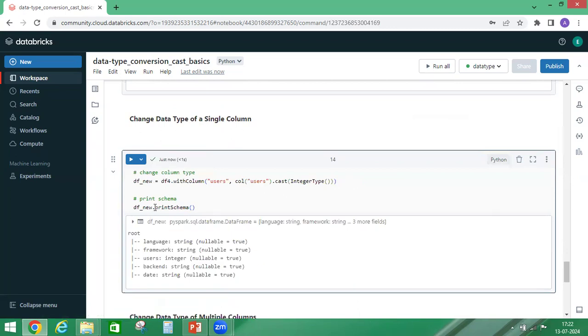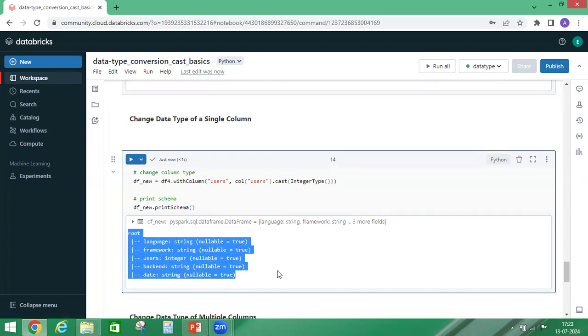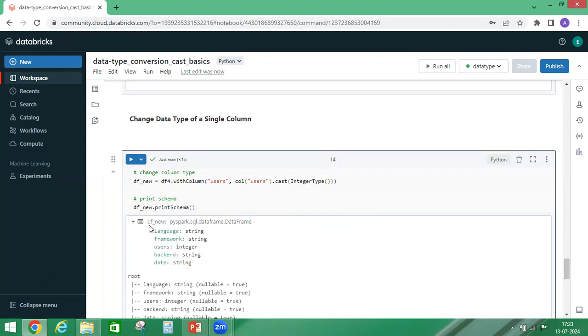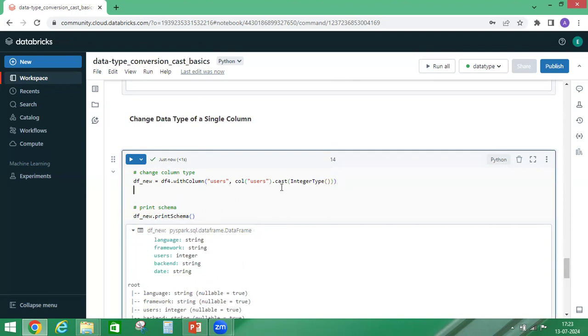Since I gave printSchema, here it's showing the data type. So you can observe either here or here. I'll print the data also here.